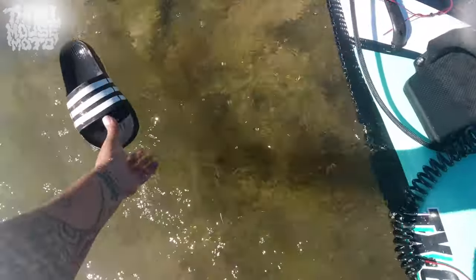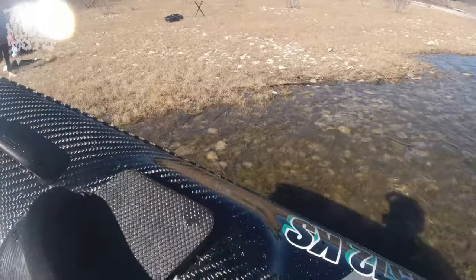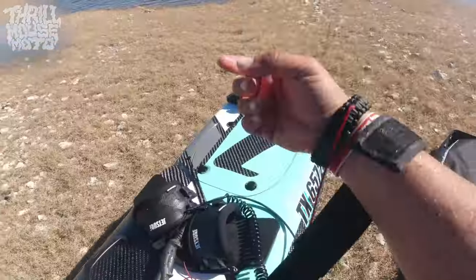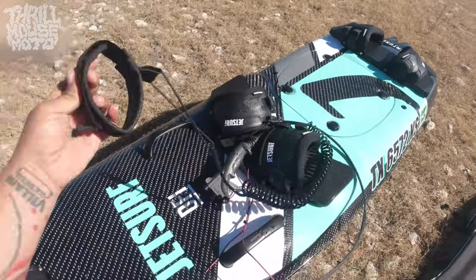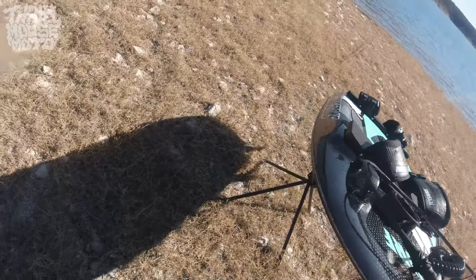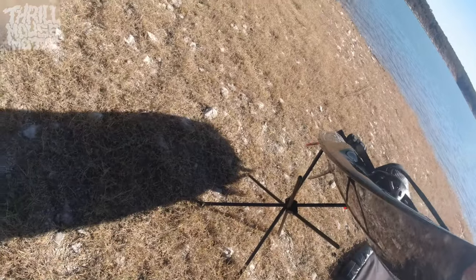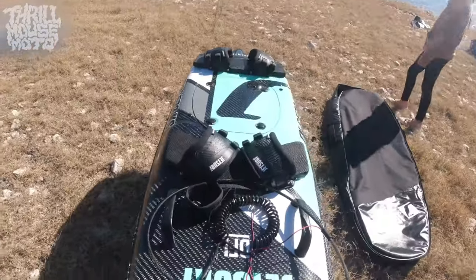Pretty much exactly what I say in that part there. It's all about that throttle control. And it just takes a while, especially if you're just kind of trying to jump on it like I am in the beginning. You're probably not going to be too good at that part yet. I know it's probably a good idea just to kind of stay on your knee or whatever in the beginning while you kind of get that down, because that is the most important part of it.